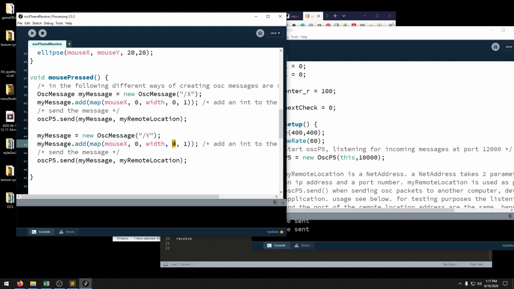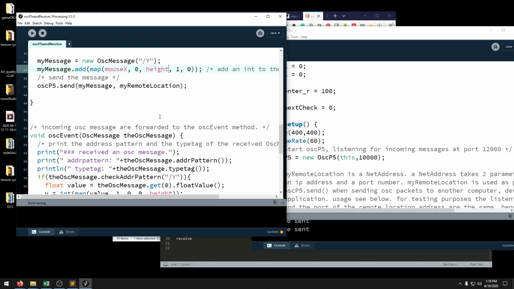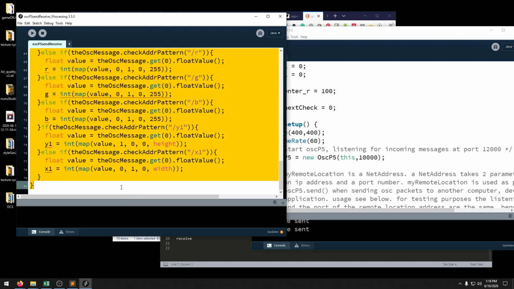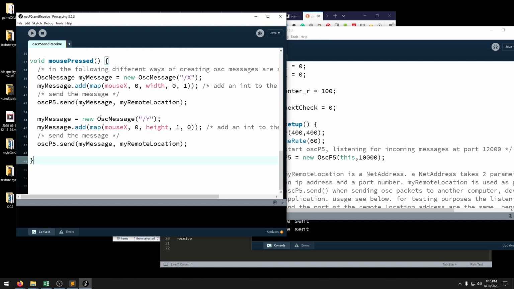And for mouse Y the same, just from 1 to 0, to not make changes in this program. And here gonna be height. So now I should send a message, and I do not have the receive event here.